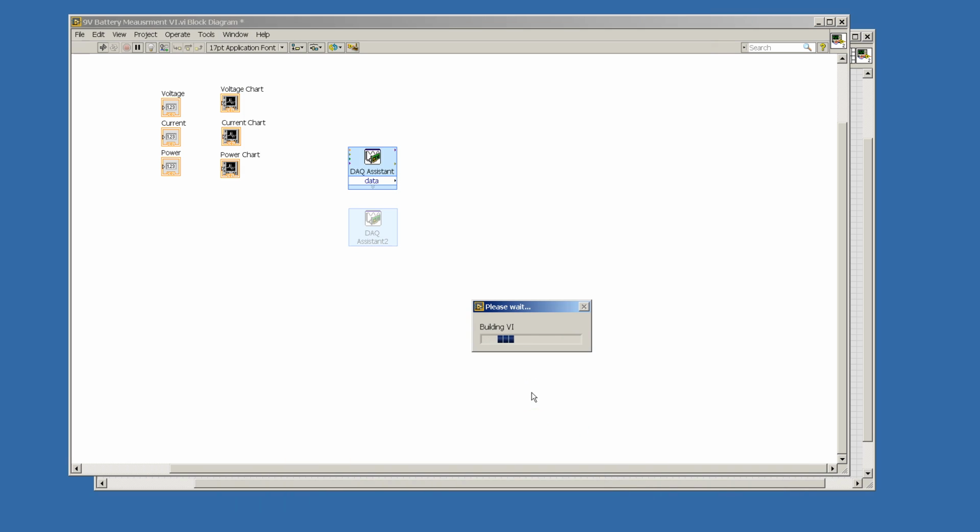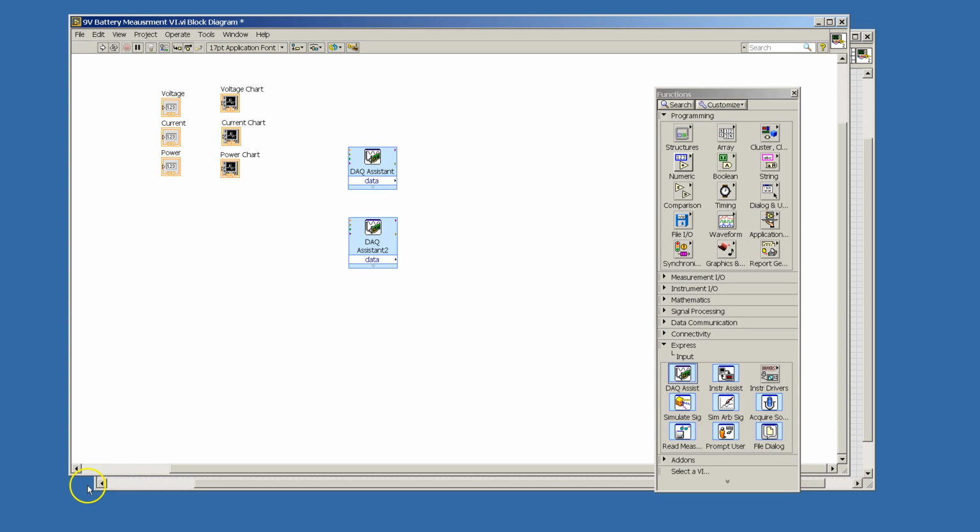And again, National Instruments LabVIEW will build the data acquisition assistant for acquiring current. As you can see, LabVIEW is a graphical programming interface. We're not going to have to type any code into this. But you do need to recognize that these functions have inputs and outputs. The inputs to the data acquisition assistant come from the myDAQ hardware. We are then going to take the outputs, which will be the data from the data acquisition assistant, and connect them to other functions as inputs to those other functions.